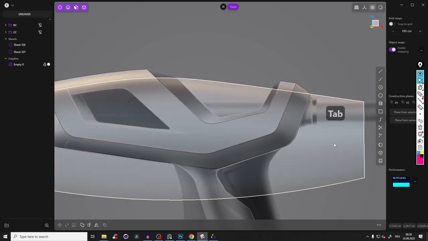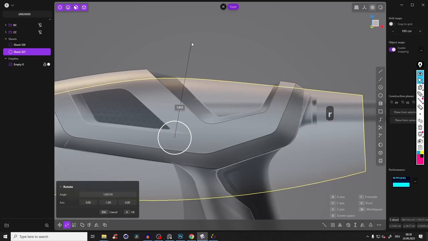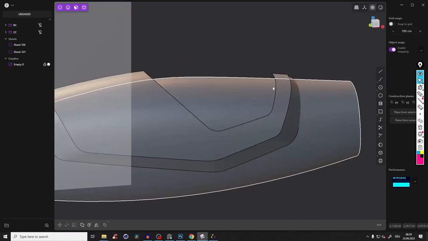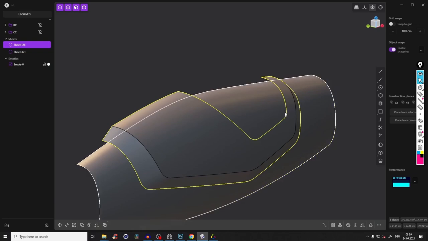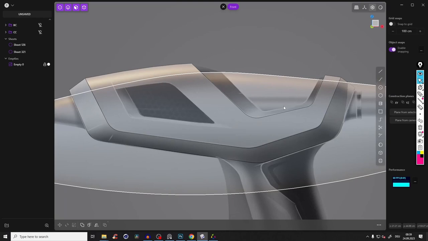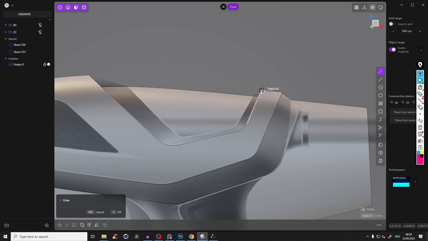So now if we select this whole main surface and press R, we can just rotate that a little bit and try to adjust it. So something like that. Because we rotated it here on the right, you will see, because this surface gets closer to this surface, the distance will be a little bit shorter here. And here it will be a little bit longer because we rotated it counterclockwise, you know. So yeah, again, let's cut this whole surface. So yeah, it's not perfectly matching, but you have to align and experiment and go forwards and backwards, but this will be absolutely fine here for now.